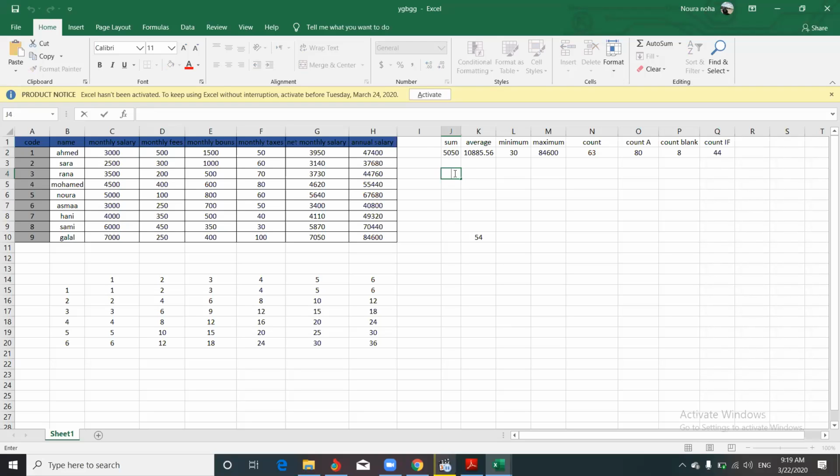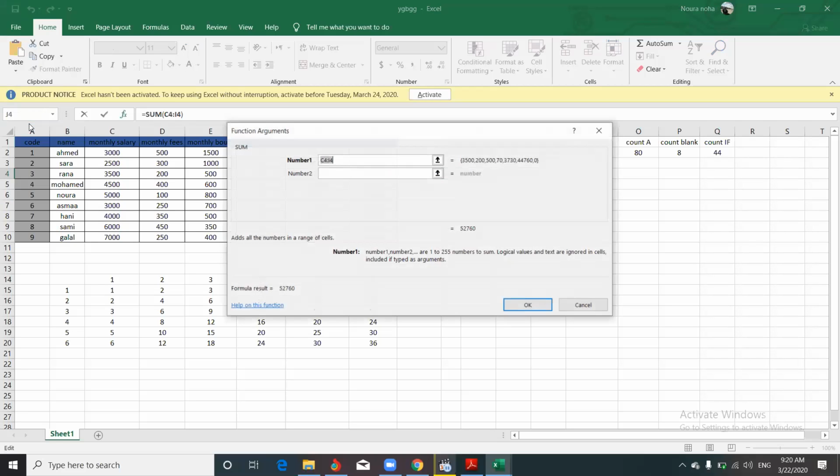We know that in mathematics we write 2 + 2 = 4. But here, the equals sign comes first to identify that I will write a function and I will not write data. So I will put equal. So the sum will open here. And from this drop-down list, I can see many options: sum and average, if, and count, maximum and minimum, sum if, and more. But the default one is sum because it's the first one.